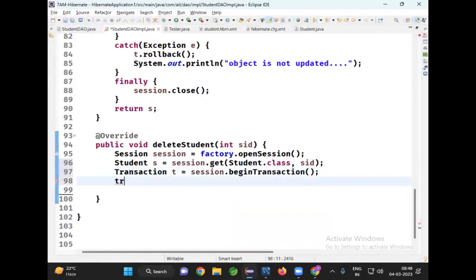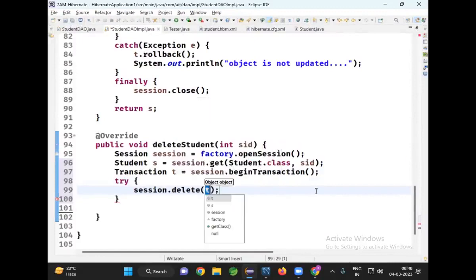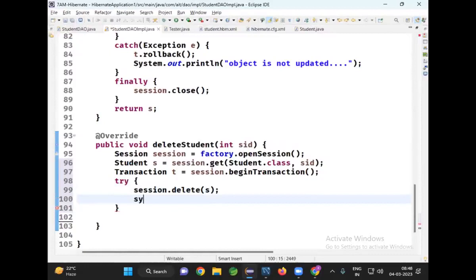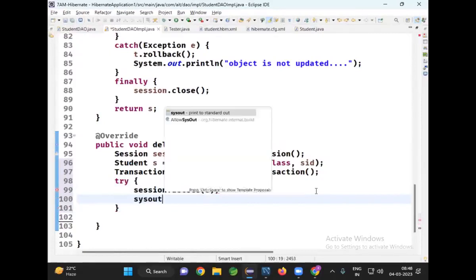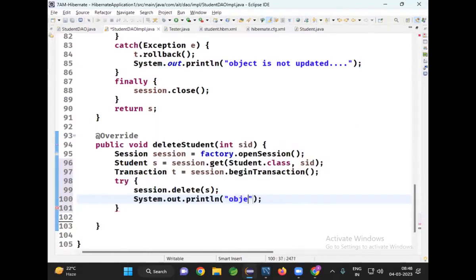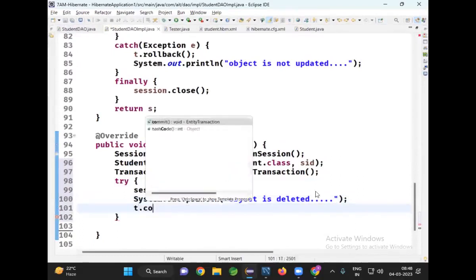Start the try block. In the try block, session dot delete of s. SOP object is deleted. T dot commit.